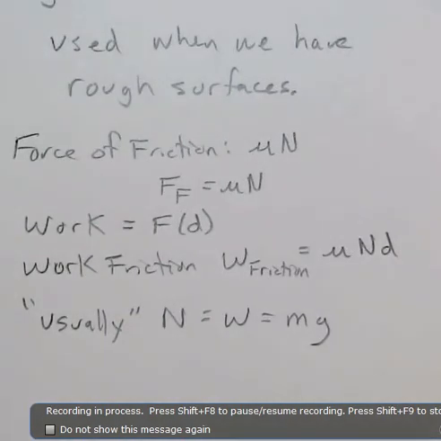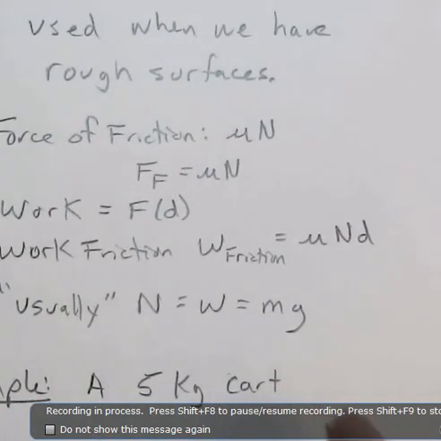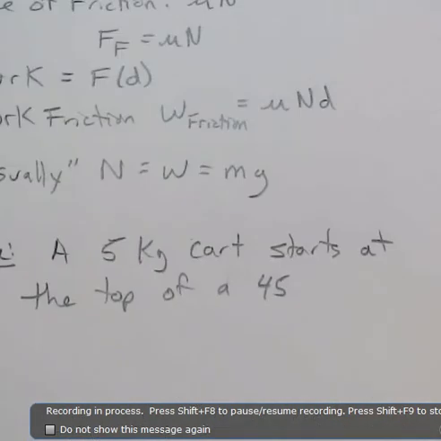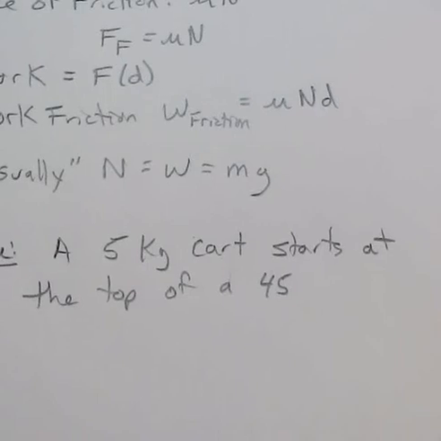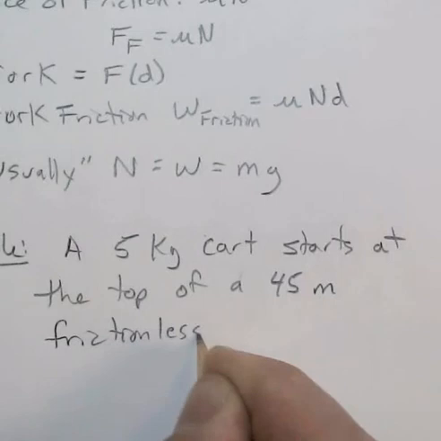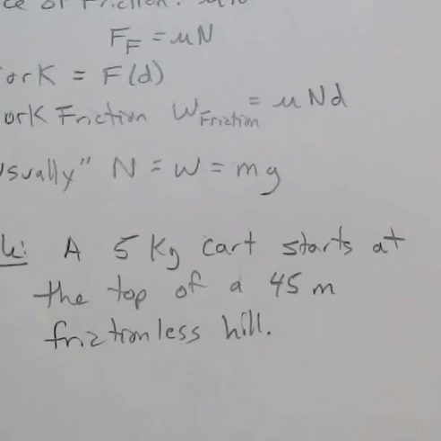Now, let's do a simple example, like the homework, and see if you can handle it. A 5 kilogram cart starts at the top of a 45 meter frictionless hill. Now in the homework I didn't always say that, but I want you to know the hill does not have friction. The problem becomes a lot harder if there's friction on the hill.